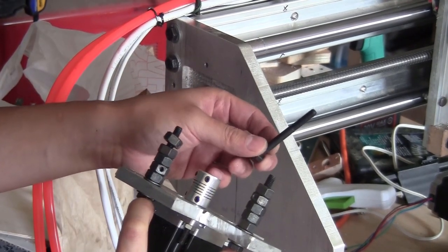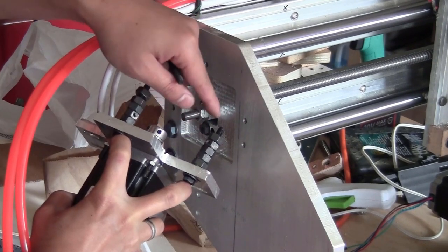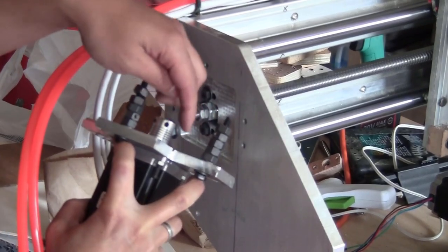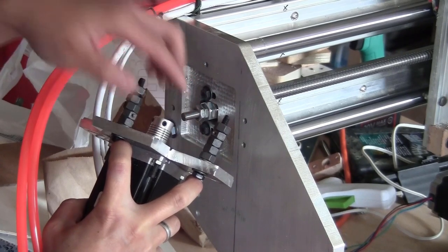For me, the perfect length of the bolts is 55 mm, so it can fill up the gap here and also have enough space to bite into the plate. And to fill up the gap between this plate and this plate, I use 5 M8 nuts and one washer.